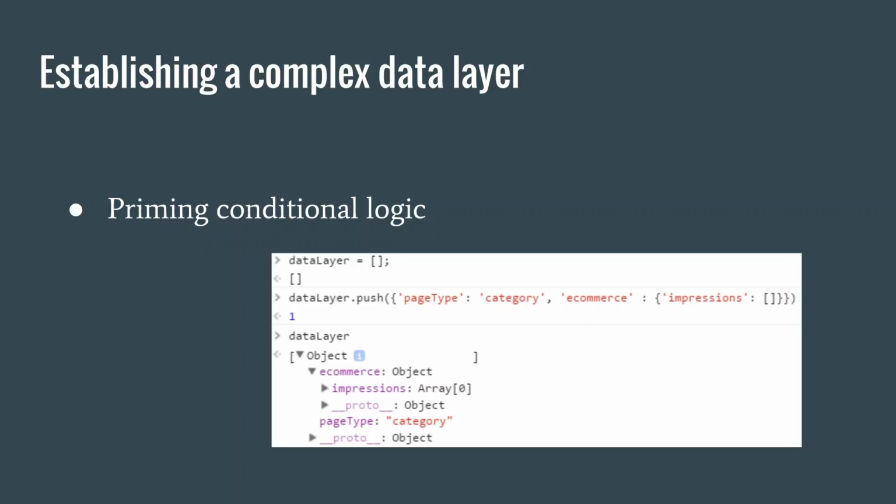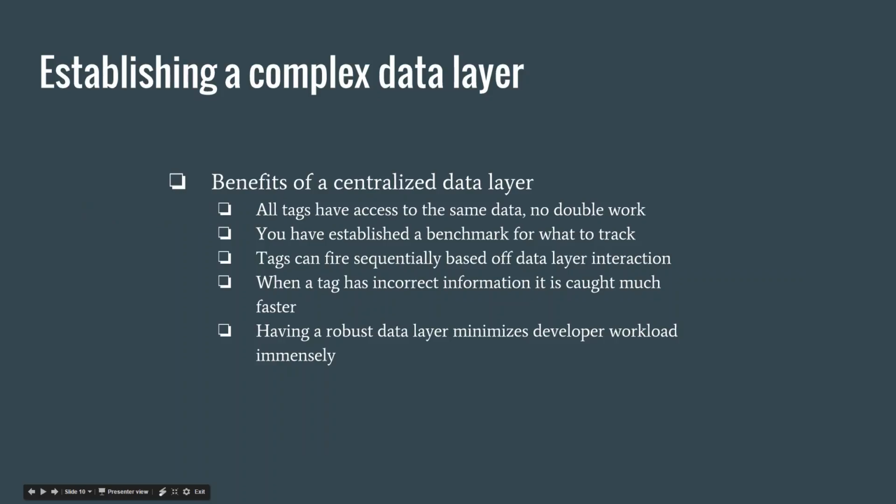So it gives us a little bit more structure to how we create our tags, and then all of that information can be put in one place. So if our analytics tag needs to look at the e-commerce, and then our Facebook tag, and then our Twitter tag, and then Optimizely, they all can look into the same place for the same data. And they could all be fired by that same conditional logic based off of our object structure.